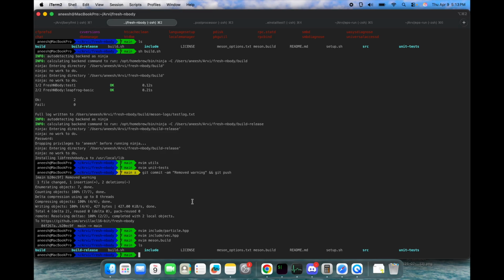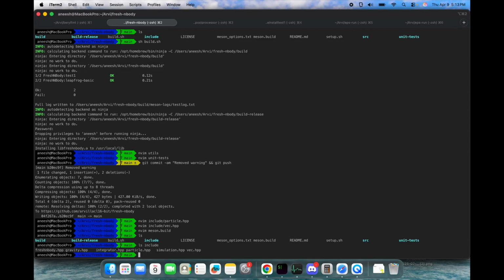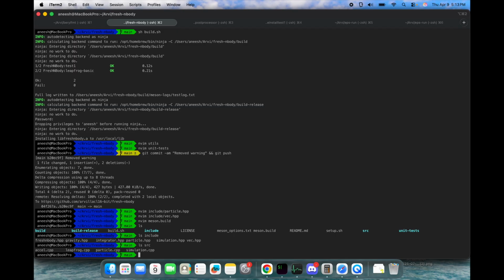Okay, so ls include, just see what I have to do here. ls include, ls src. Okay, so I have Excel and Leapfrog. Okay. What do we want to do?